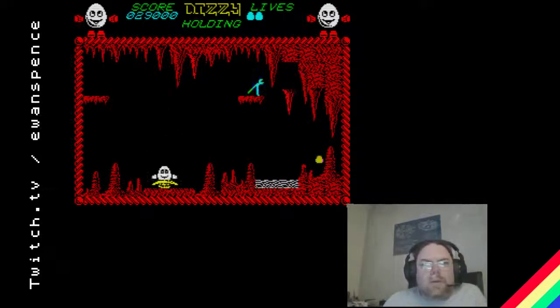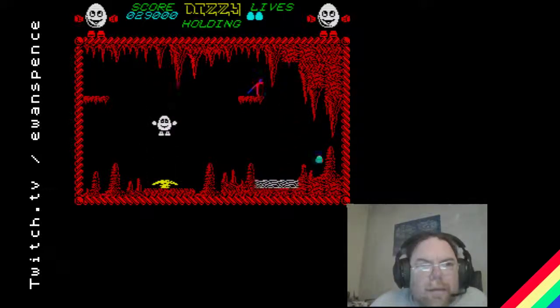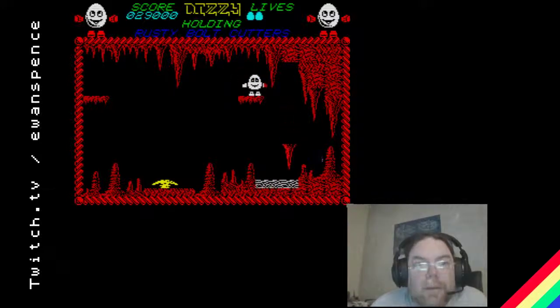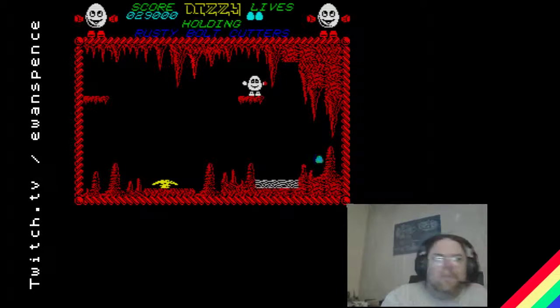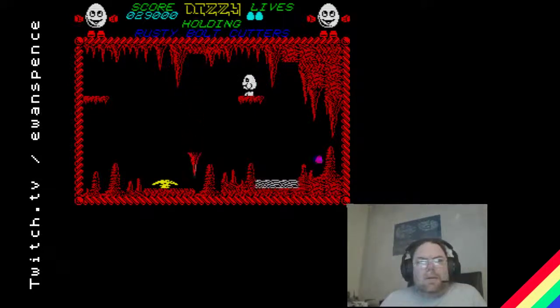Okay, well, we're not going to jump just yet because you've got a stalactite that's going to fall. So we'll let you fall out the way. And that should get us the bolt cutters. Excellent. Now we've got an extra life down there. We've got quick save though. So I'm not going for 100% completion run here. So don't need that right now.